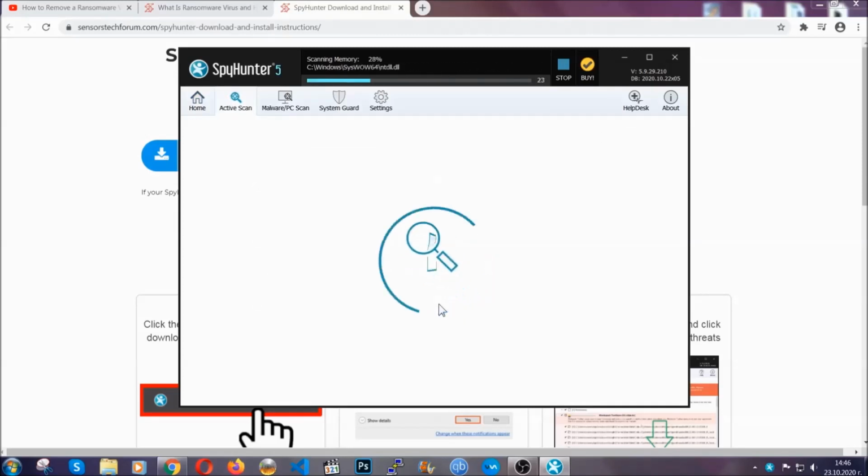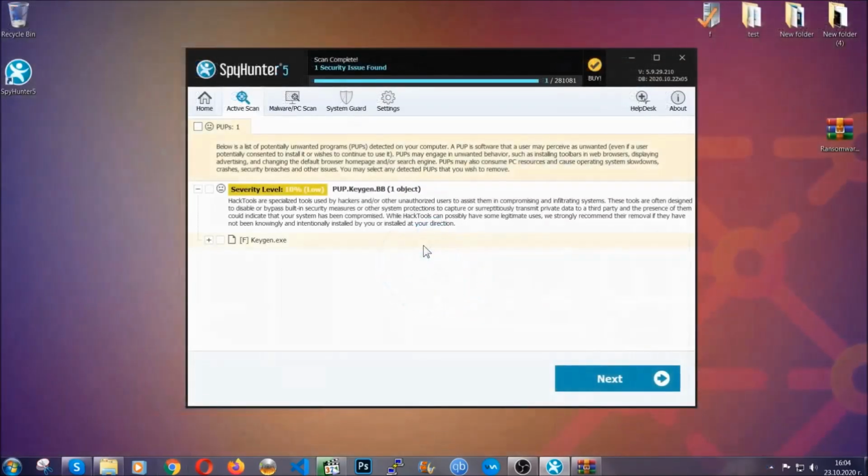Now that's it. Basically now the software is looking for any virus files, objects, cookies, anything that may be even potentially malicious, and any virus will hopefully be detected and removed. When it's done, simply select the threats and then click on the next button to remove them. It's easy as that. So much for the automatic removal. Let's get on with the manual removal.